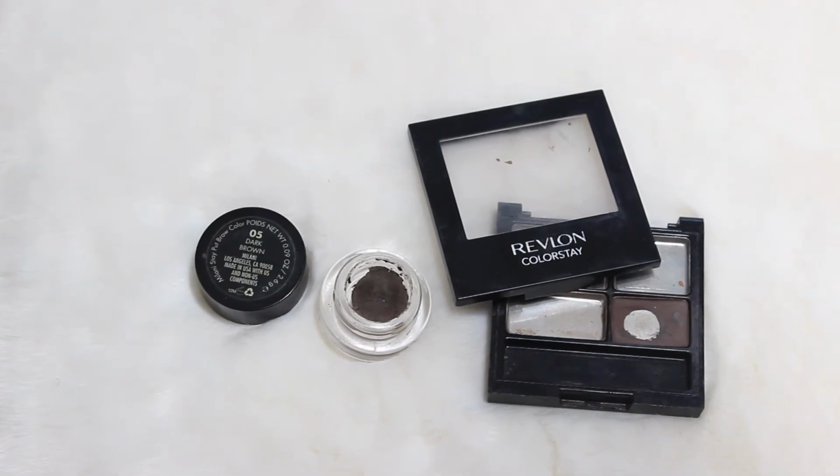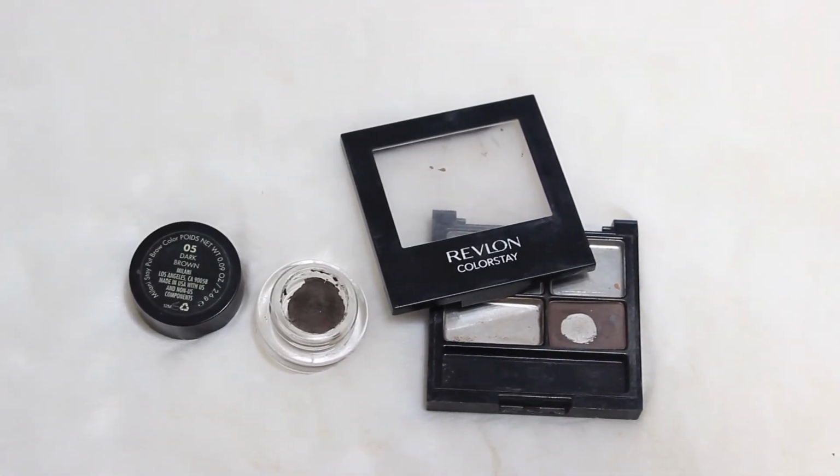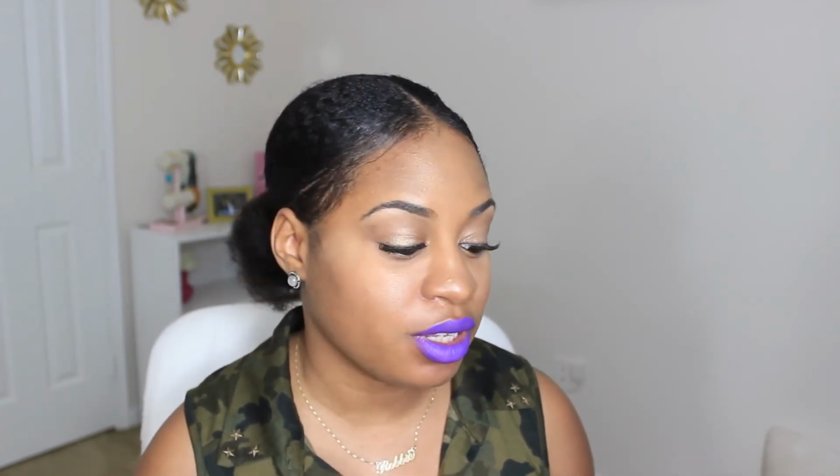I then later moved on to the brow gel, which is the Stay Put Brow by Milani. And I think this is pretty easy to work with too. It's the same concept as the powder, it's just gel. In my opinion, this is very easy, and I put this in my video because I think this also is beginner friendly.